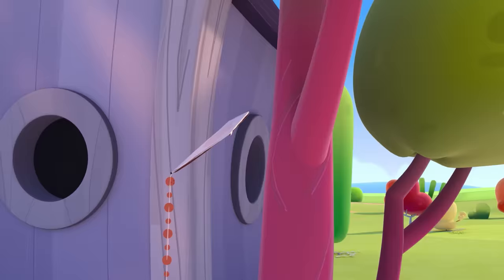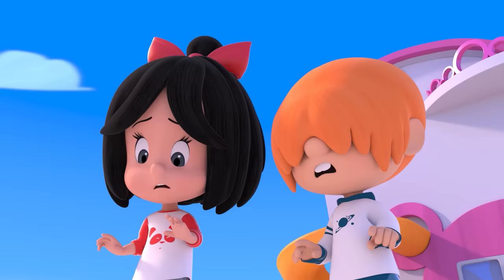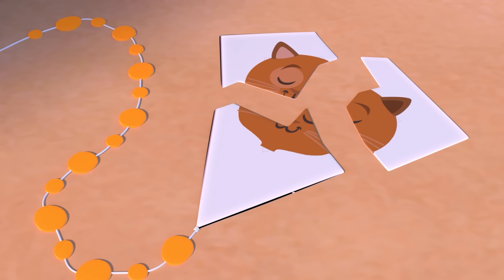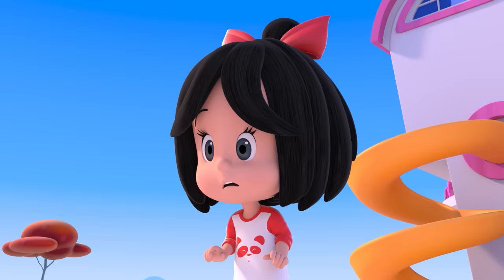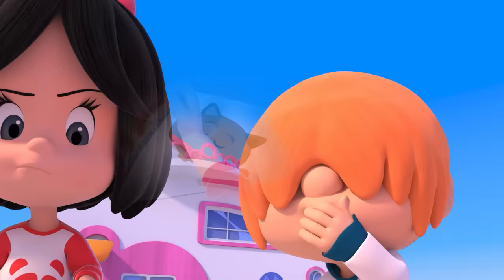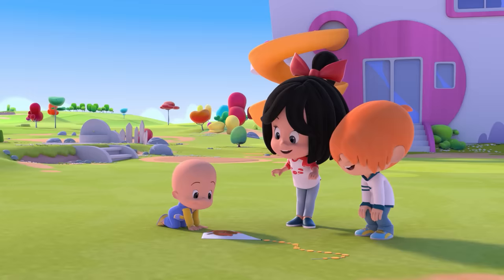Cuquín quickly went to help him. But the cat broke into pieces. Mama, mama, meow, meow, meow. Cleo thinks of how to mend him. Carefully joining all pieces. Mama, mama, meow, meow, meow.